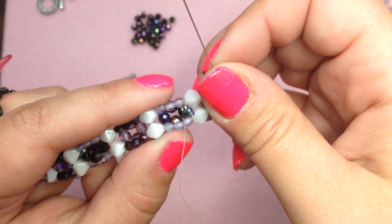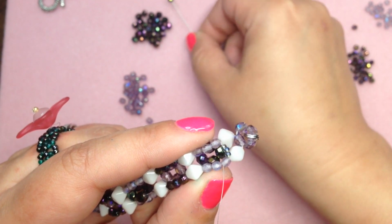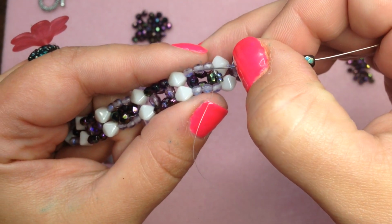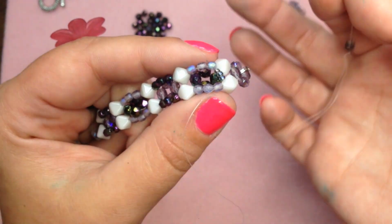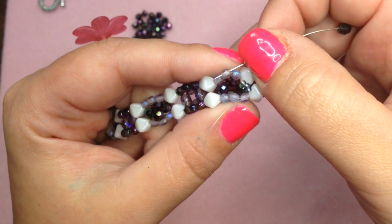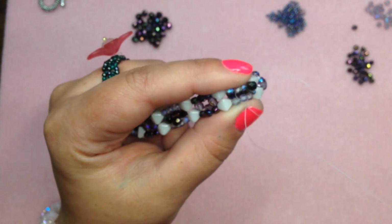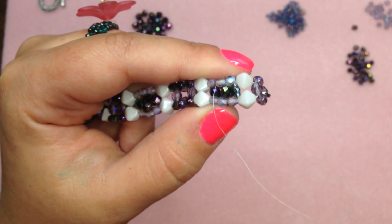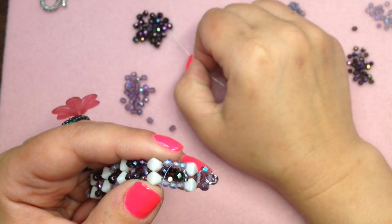Then you'll want to pick up one of your 4mm fire polish, and I'm going with the same color that I used on the other side. So I'm going to pick up the dark purple, and I'm going to go through this 3mm bead right here on the opposite side. So we're coming out of this bead, putting on a 4mm, and then going through this 3mm on the opposite side this direction. And then we're going to pull that, and you can see that it popped right in place in the center. And we're in place to add one more.